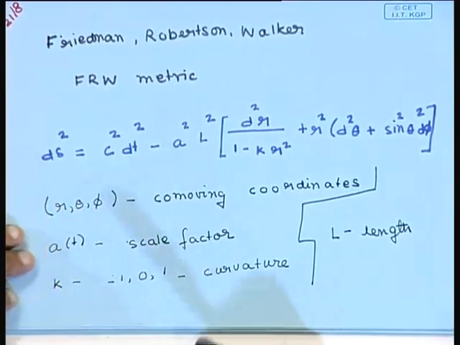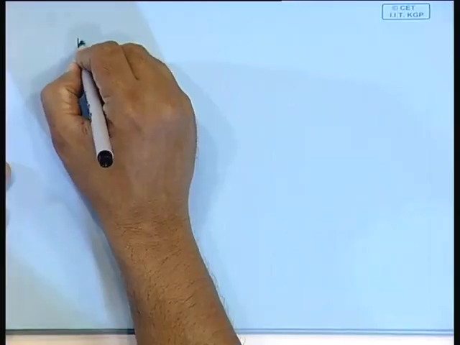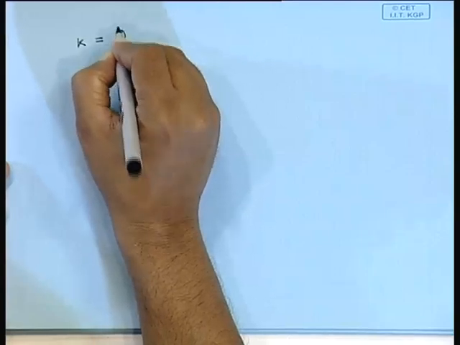Now, let us try to understand what this means. Okay. What is the implication of this? We will not go into the details of general theory of relativity now, of calculating the curvature, etc. Let us just go ahead and try to get some kind of a heuristic, that is an intuitive feeling for this thing. So, let us first look at what happens when the constant k is equal to 0. Let us just consider this case first.